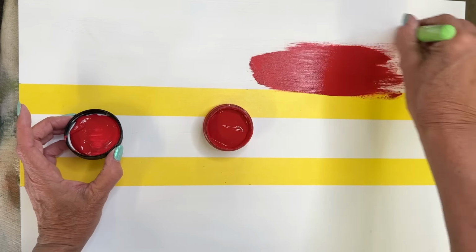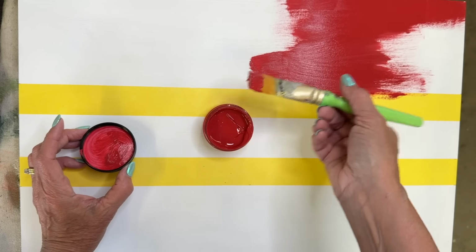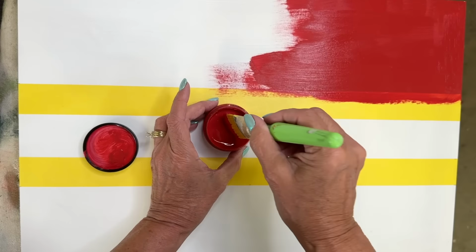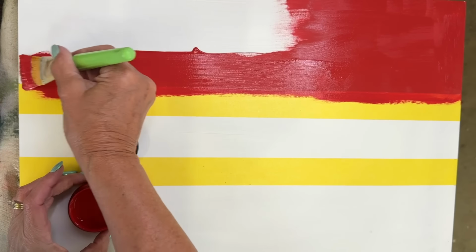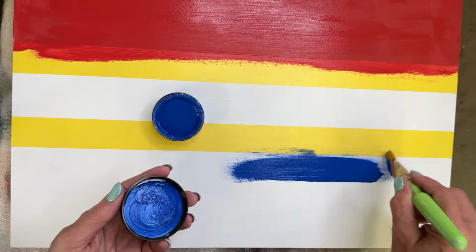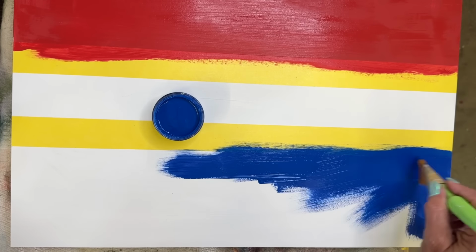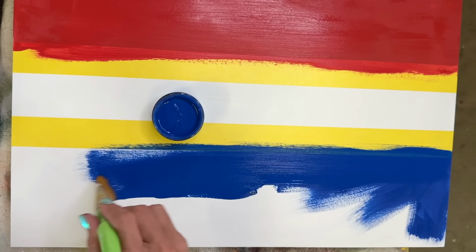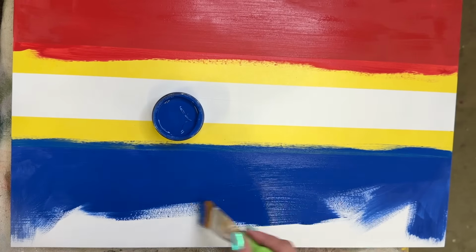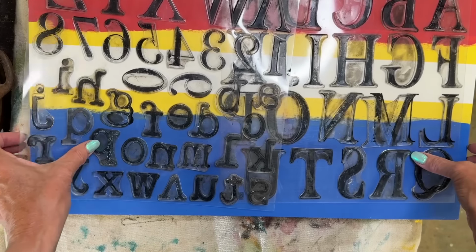I like to use all the paint in the lid first. When you get it shipped, you're going to have paint that sticks to the lid. Try not to get any paint onto the lid because it's going to dry out the fastest. So I paint the top of this board in Carnival Red that's included in the kit. And the kit does have the red, white, and blue. This is Blue Iris, just perfect for your summer crafts. And I painted the bottom half of this cabinet door in the Blue Iris, and then that middle section is going to remain white.